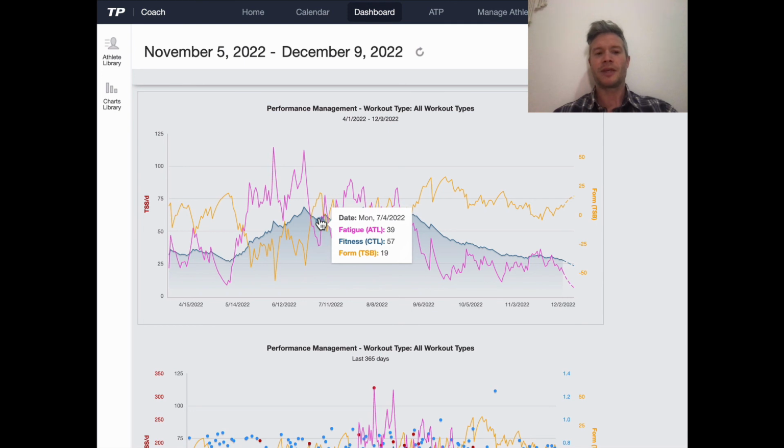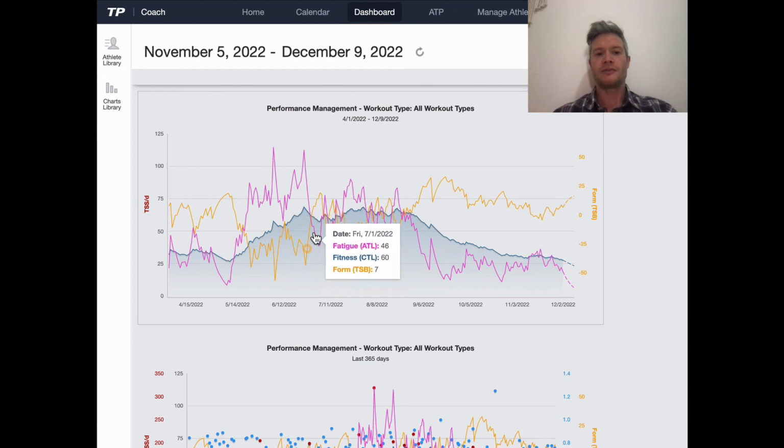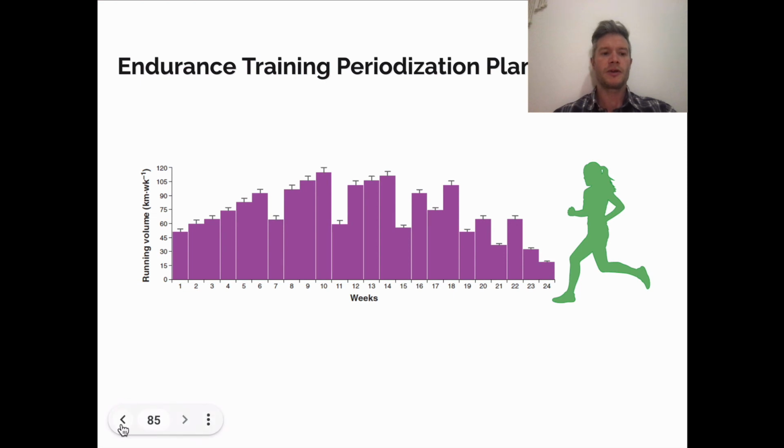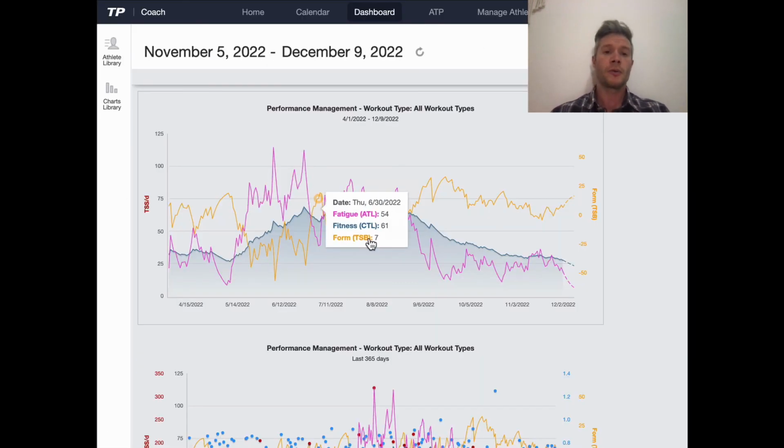So I did something called tapering. Okay, so before a race, again, to allow this form to come up and fatigue to come down, you can do something called tapering. Okay, that's right here. So it's a planned reduction in the volume of training or the intensity of training. Now, usually if you're doing an aerobic sport, you actually eliminate strength training altogether for that week, or keep it very, very light, focus on mobility, and really hone in on your aerobic activity.